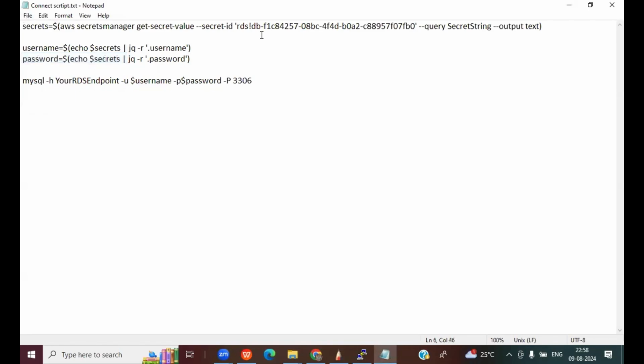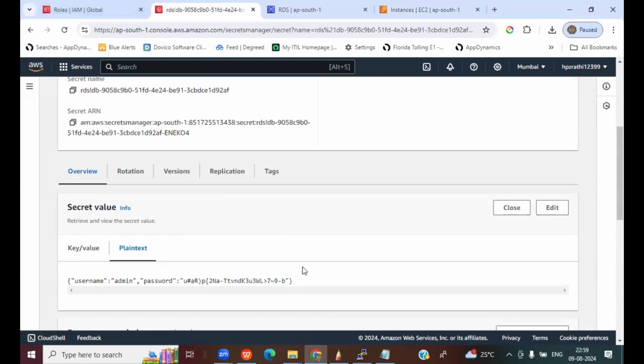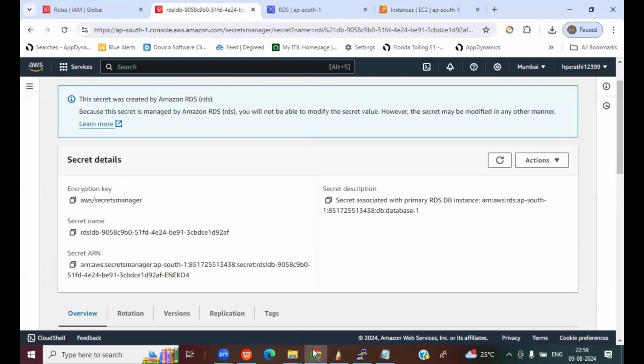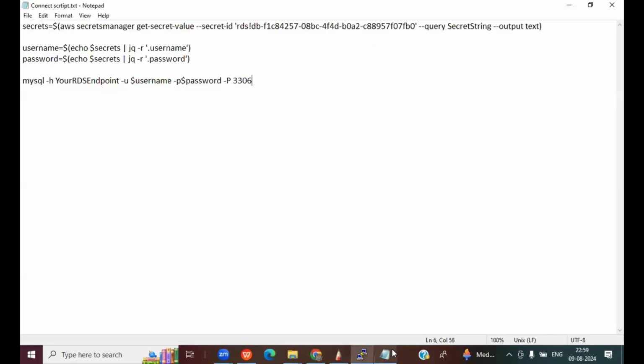So now what I will do is I'll have to make one change here. I'll have to update the secret name. So let us see what is the secret name for our Secrets Manager. So this is the one. You can see the secret name is here, right? This one. I'm going to update that secret name there in the script. Let me copy this. And here, I'm going to update that with the secret name.